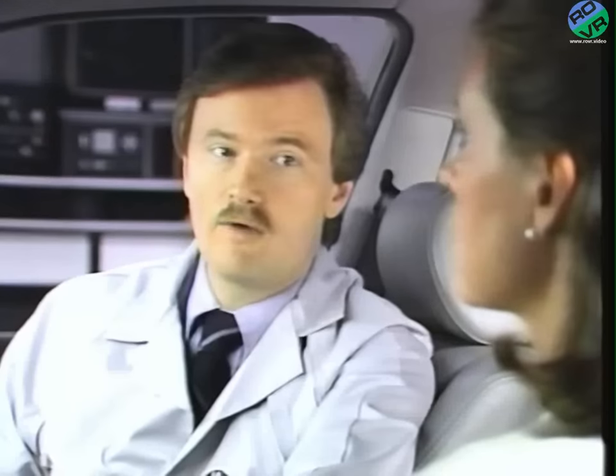I've never touched this switch here, George. Should I? That's the button that controls the interior lights. You probably haven't needed to touch it because it's set on automatic — the lights go on when you lift the door handle to get in the car and stay on for a few seconds. If you want to turn the lights on all the time, push the switch this way; if you want them off all the time, push it that way. Another nice feature at night: if you turn the engine off after driving with the headlights on, the inside lights go on automatically and stay on for a while even with the doors closed. An added feature is the lighted vanity mirror, located in the backside of the sun visor — very handy for a last check when you're on your way out for the evening.